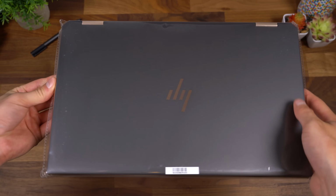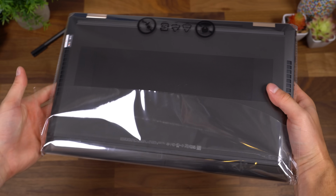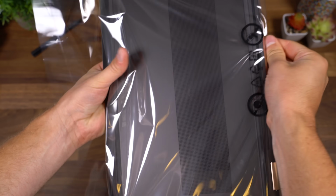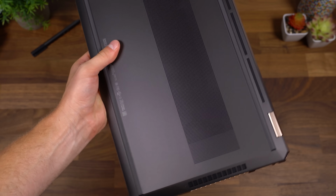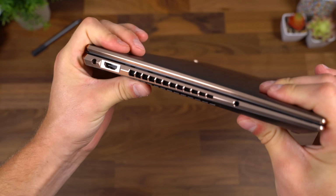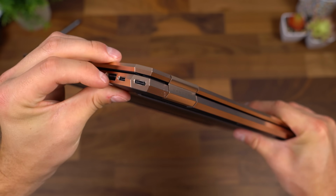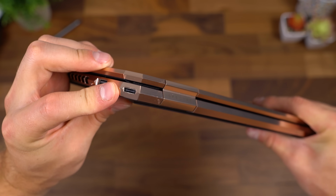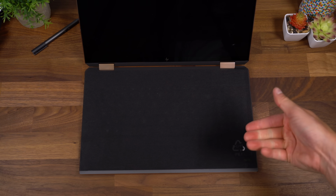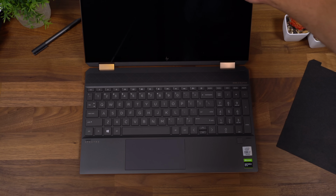On to what you came to see, that HP Spectre X360. This is a convertible PC, so it will flip all the way 360 degrees. Let's open up the plastic. And take the laptop out, revealing that really awesome color that I'm a big fan of, with that gold style trim to it. Gives it a crazy sleek look. There's that power button. You also do have a USB-C slot right there. As I like to do with all my laptop videos, the one-handed opening test, and it did pass. It raised up a little bit, but that's just about it. It has some keyboard cover, and let's go ahead and check out the hardware of this laptop.